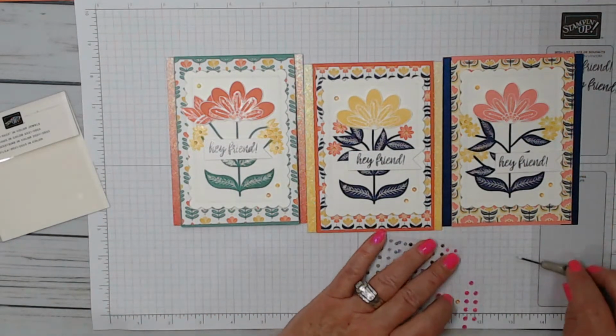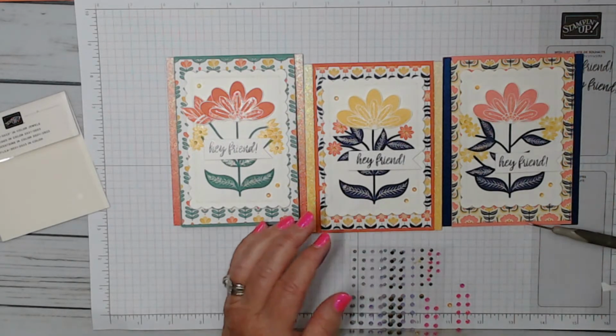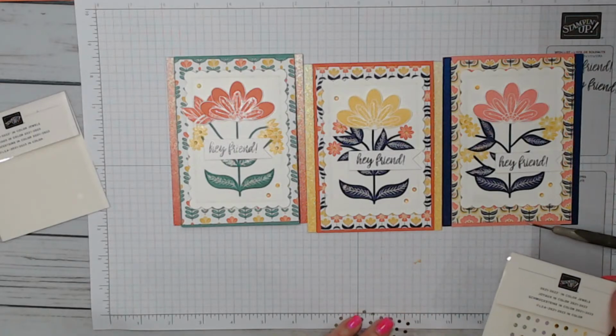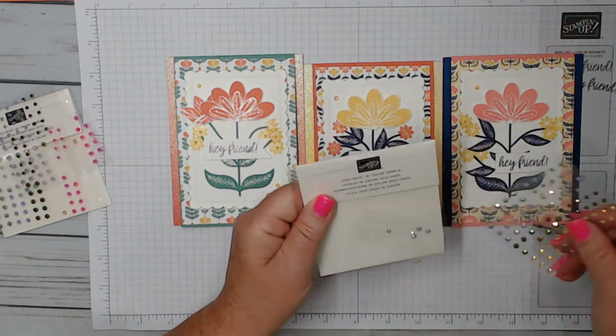Okay, I need smaller ones again, so let me see. I know that I'm the culprit that's holding all of these. I know. They're on back order now.